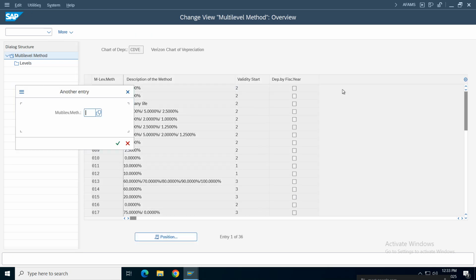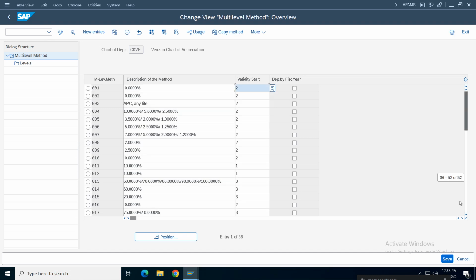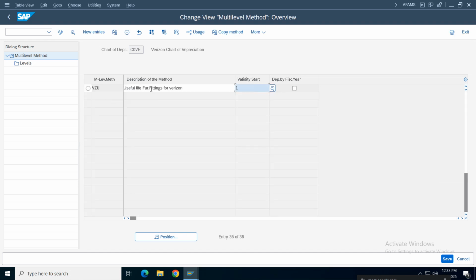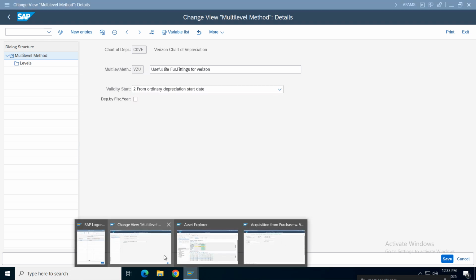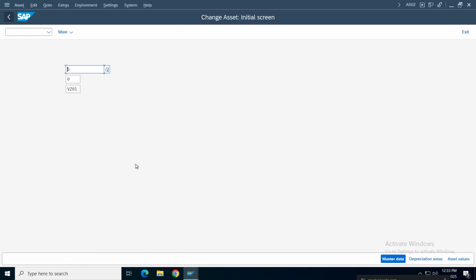So position. Okay, let me go to the diminishing one here. So what is this one, sir? Capitalization we had seen. What is ordinary depreciation start date? We'll see if anything is updating, but before that, let us go to the asset master. Master data.